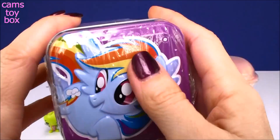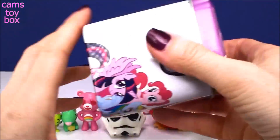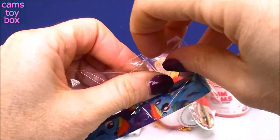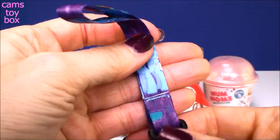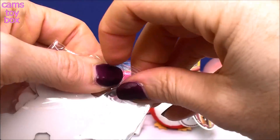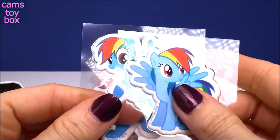Next we have a My Little Pony tin can box surprise. These come with one charm, one lanyard, three magnet cards, and three really cute puppy stickers. I just love the box itself — it's so cool. Since this one has Rainbow Dash on the cover, most of everything in here will be Rainbow Dash themed. Here is our lanyard — it's basically just like a little strap, almost like a little key chain. It has a little hook here, and you can put your keys on there, or we'll put the charm on when we find it. And see how it has Rainbow Dash on there?